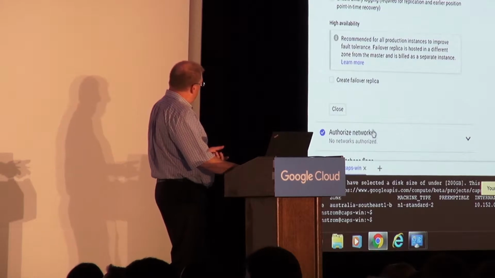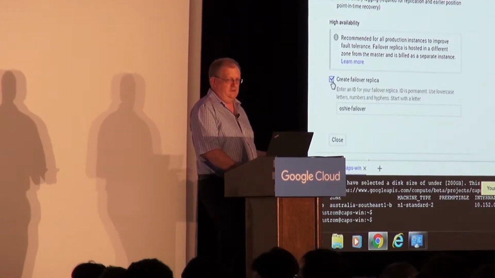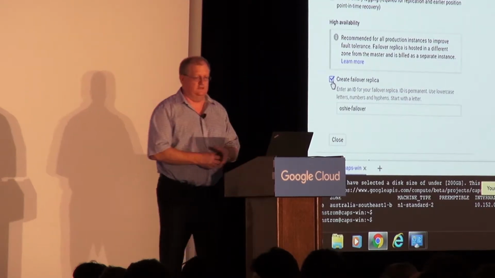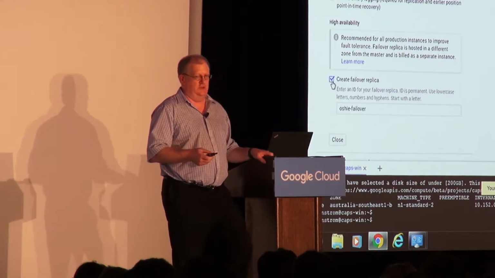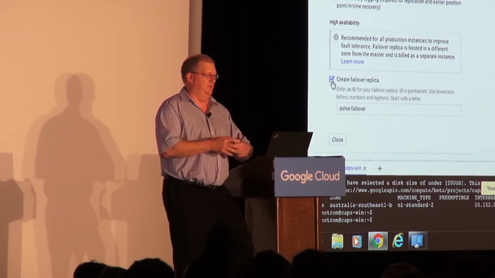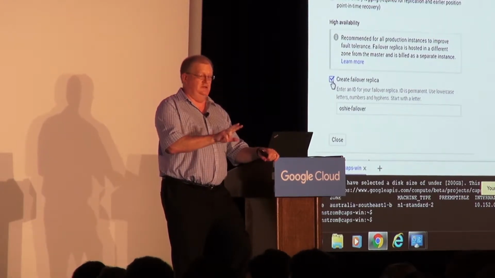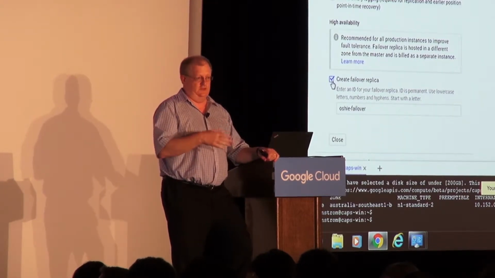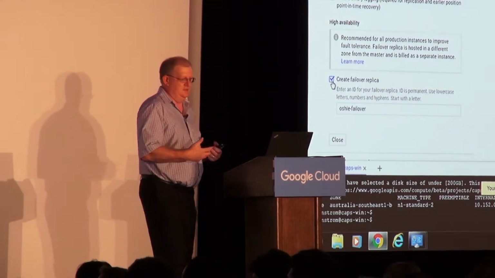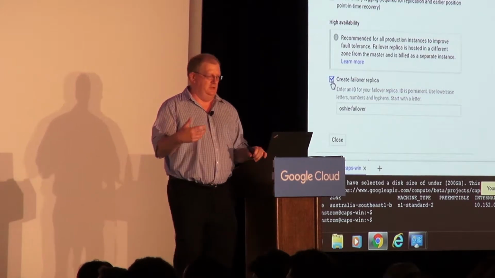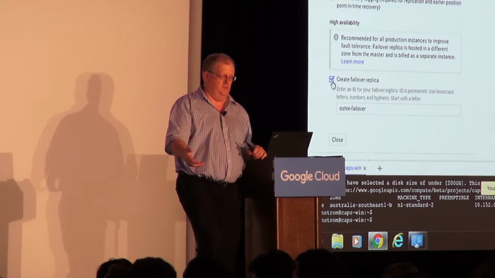Also, there's a little checkbox right here. If you check that box, it'll create an exact duplicate of your Cloud SQL database in another zone for high availability. Remember, if you want high availability and fault tolerance, you have to have at least two of everything, and they have to be in different zones. So that's exactly what it does. So I think we picked US East 4A, it'll put another duplicate in another zone in US East 4. Make sense?